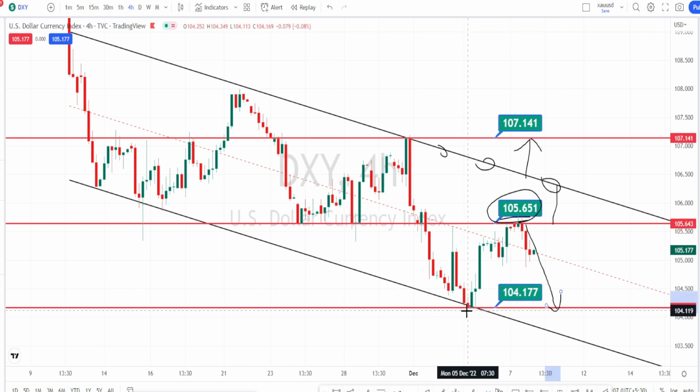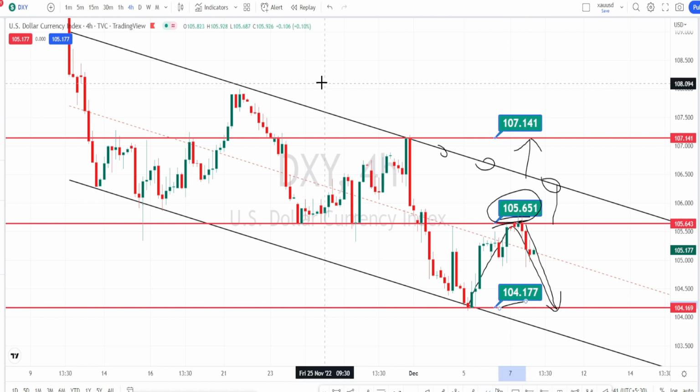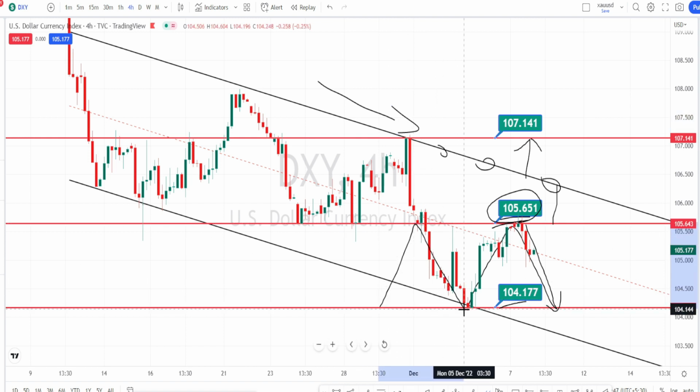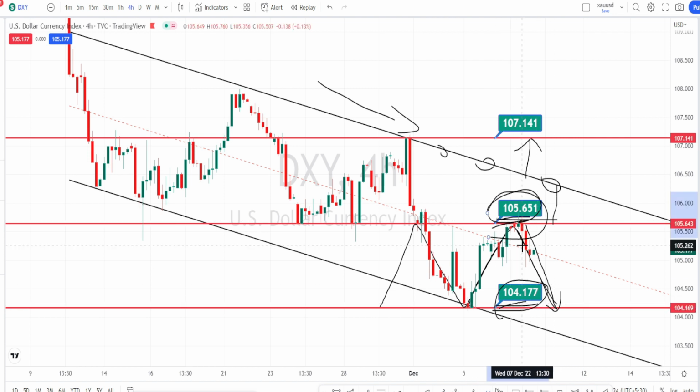But overall, when we look at the price action, it is on a sideways momentum trading between the resistance level of 105 and support level of 104. So overall, it is trading on a bearish trend, but the current trend of the price action is in a sideways momentum or a range bound price action. So we must notice a similar price action in gold also. Let us begin our analysis in gold.